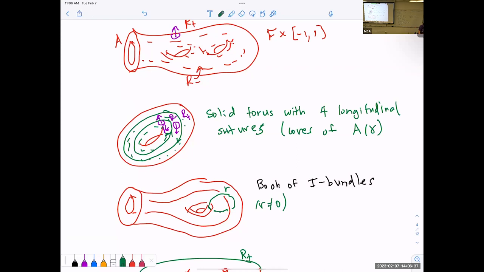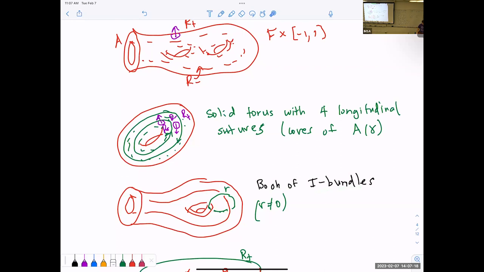Given the framing from that picture induced inside of S3, for example, ours. So if I did longitudinal surgery, that would compress the surfaces, and it wouldn't be the book of eye bundles. But it's coming from the surface. If I take the surface crossed with zero, then it sort of comes in and winds around the core of this Dehn filling. So the core of the Dehn filling is the spine of the book, and then the surfaces are the pages that come into that spine. That's where the name Book of Eye Bundles comes from.